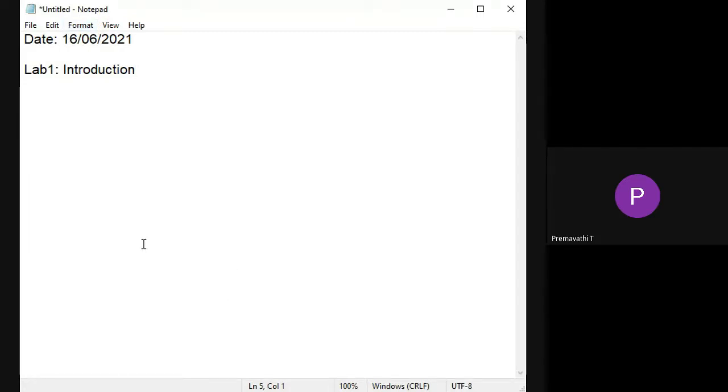My screen is visible, I think, right? First thing, what is software testing? For our syllabus, we have a list of experiments. The first experiment is to implement all the techniques of black box testing and white box testing, taking your mini project as the context system.